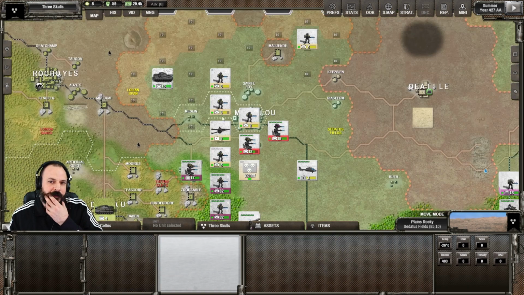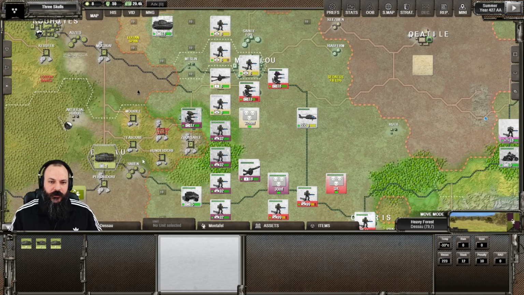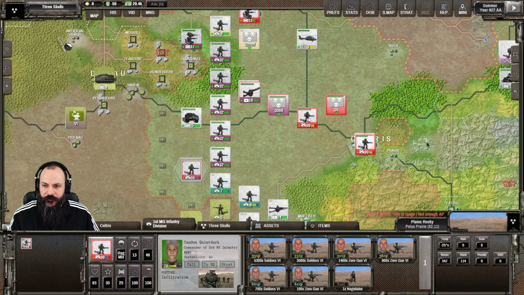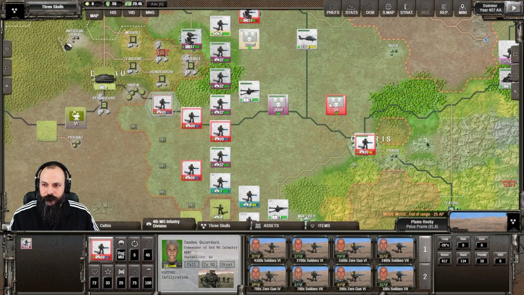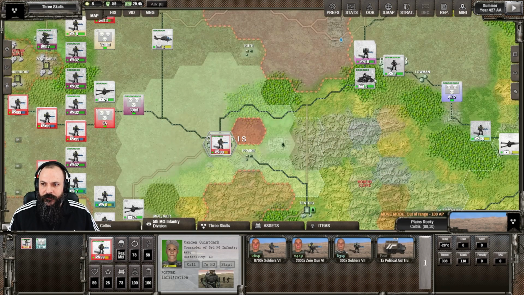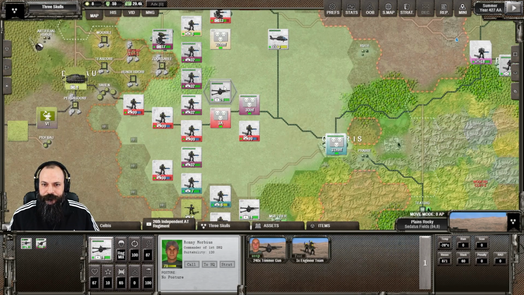I might think about this. I guess the next target is going to be Dessau. We can probably take that relatively easily with all these walkers. So let's get the third army over in that direction as far as we can go. And Seltris, let's get these bikes in there to replace the army there.